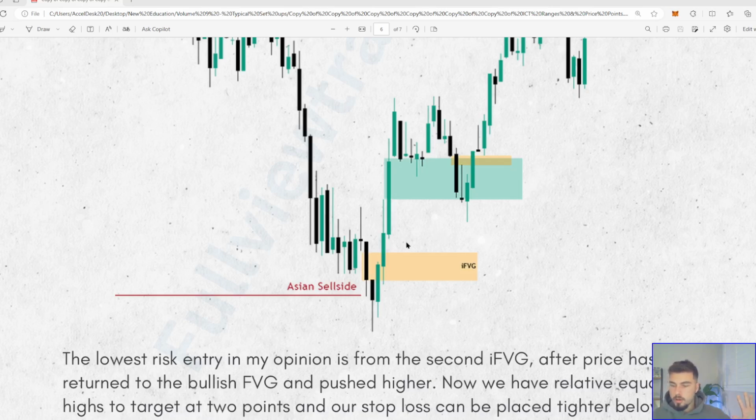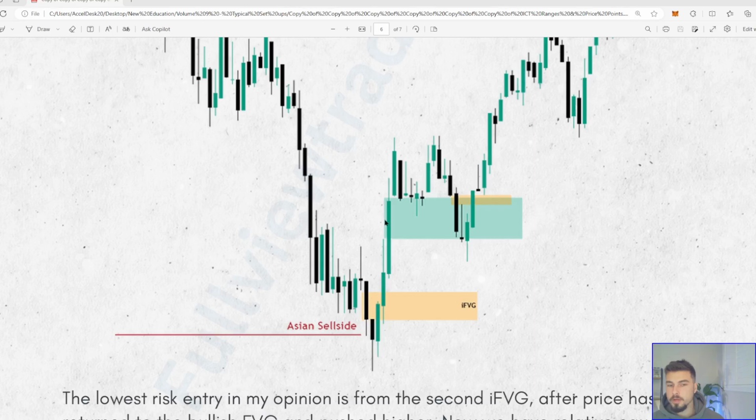But let's say you go, hang on a sec, Ruben, how can I trust it? We're inside a macro, keep that in mind. But if you still don't trust it, just wait. Wait for price to develop like this. Wait for the price to come down, sweep internal liquidity and tap into that bullish gap, and then use the next inversion fair value gap. Now you've got more confluence.